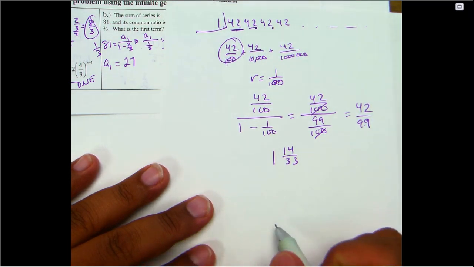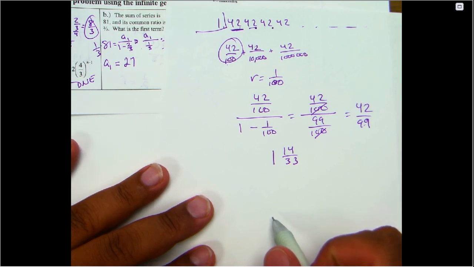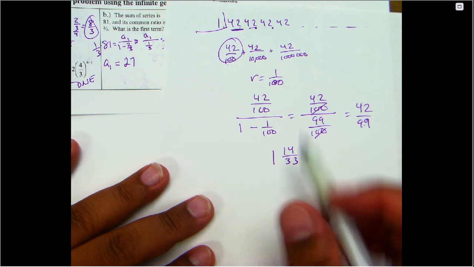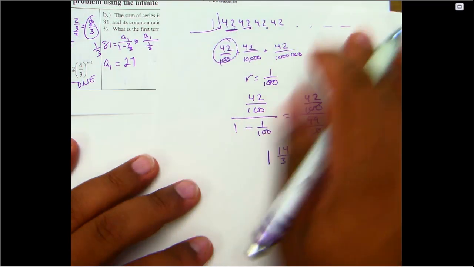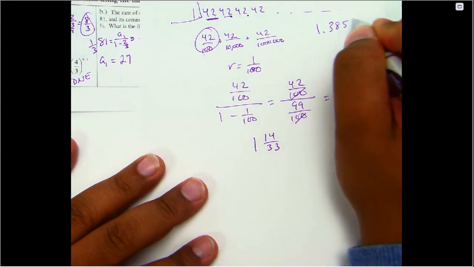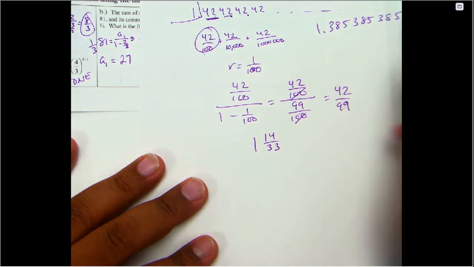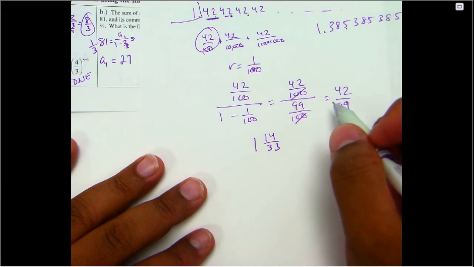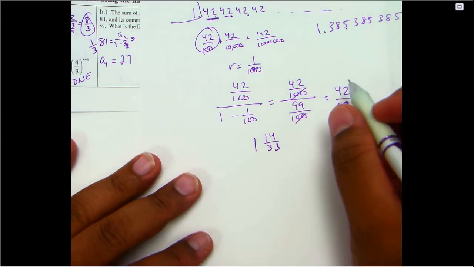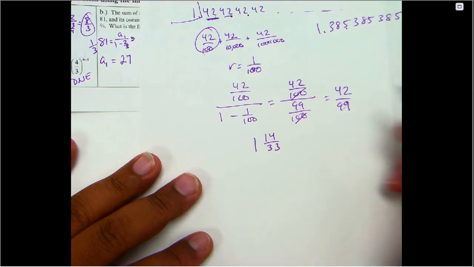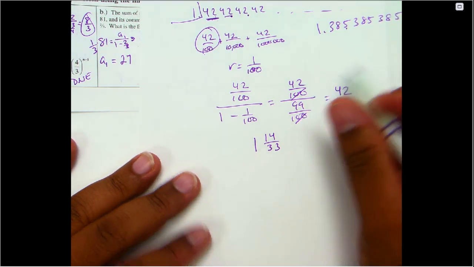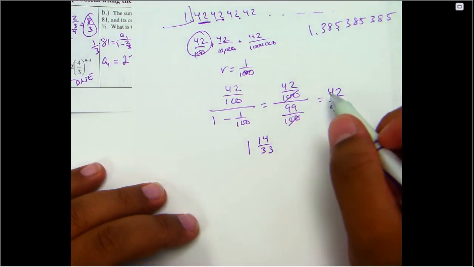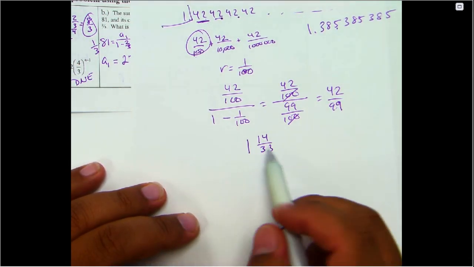Yeah, I was just writing it out to explain it. Not always over 100. It depends on how many decimal places. Like, let's say it was three places, then that's 1,000, right? So your common ratio would be 1 over 1,000. But until it's been explained, you wouldn't know what to do with that. But yeah, that's the answer.